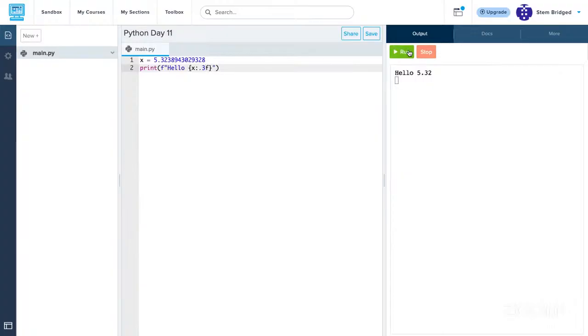If you do three, it's going to say the first three. It's basically going to round it, by the way. 324 over here. I rounded it to the nearest 10,000th place. If you try to do that over here, it's not going to work.